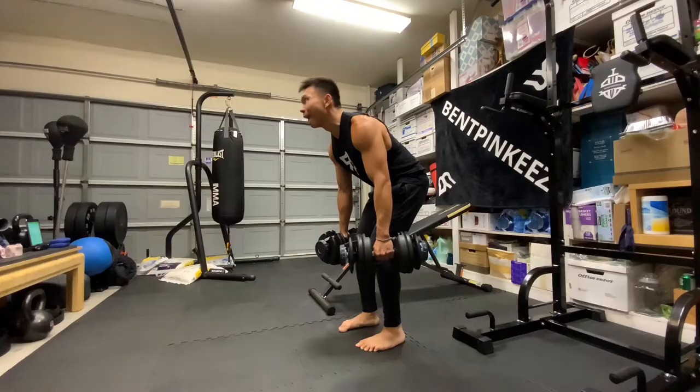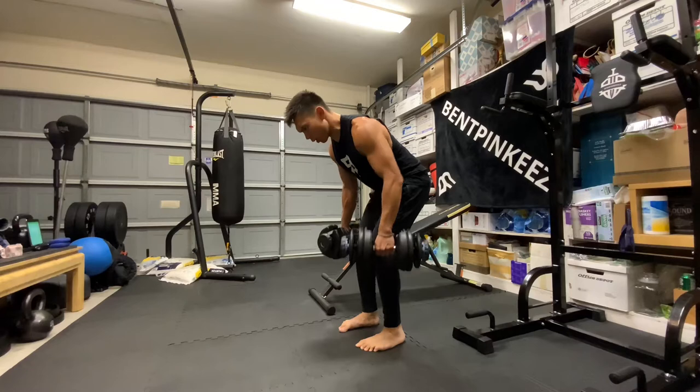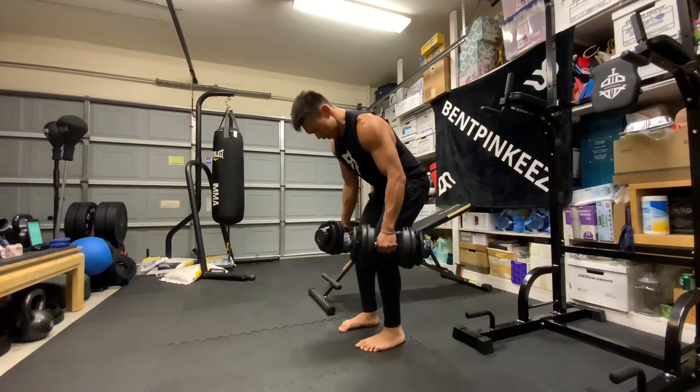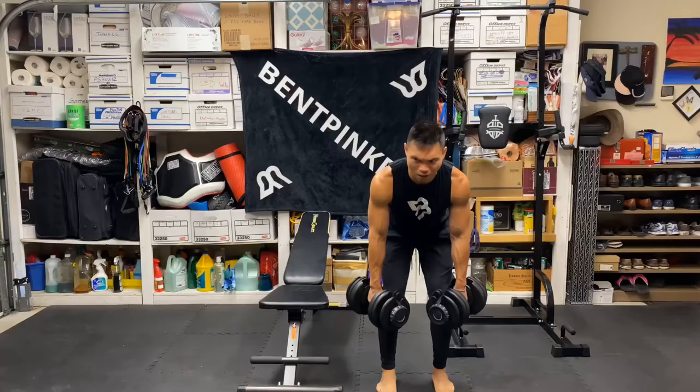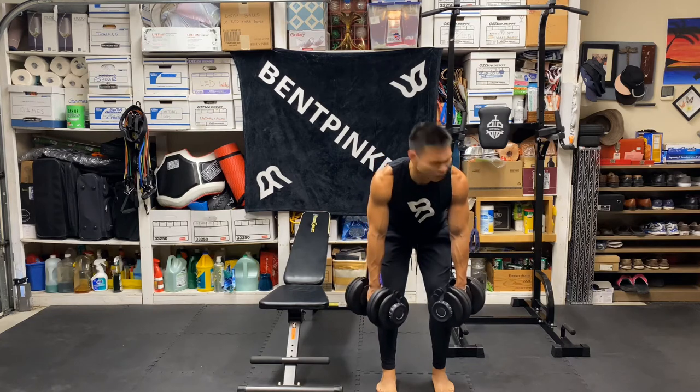Pull back. Why are the rows right after pull-ups? Damn, they suck. Oh man. If you thought this workout was gonna be a piece of cake, you're sorely mistaken.